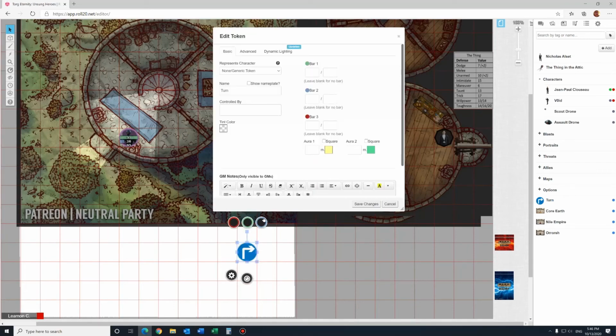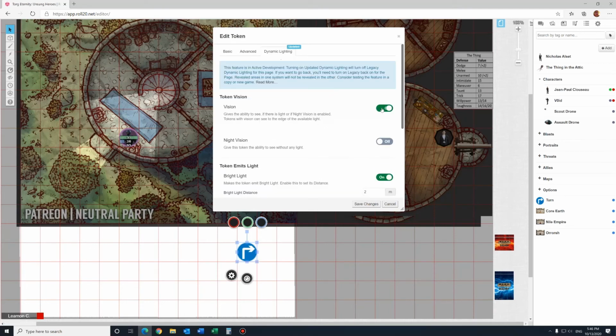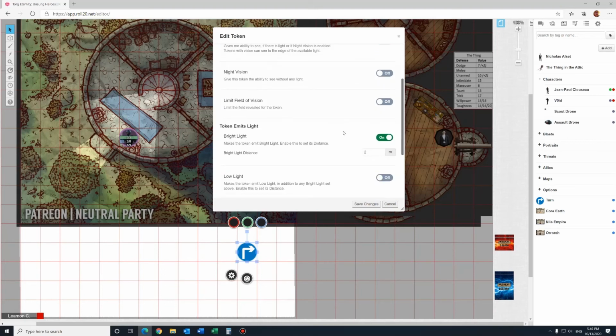So if you go to the token, double click the token, and make sure that all players control it. So it didn't have anybody, all players control it. Dynamic lighting. Make sure the vision is on. Once the vision's on, I do another, just to be safe, emit 2 meters bright light.